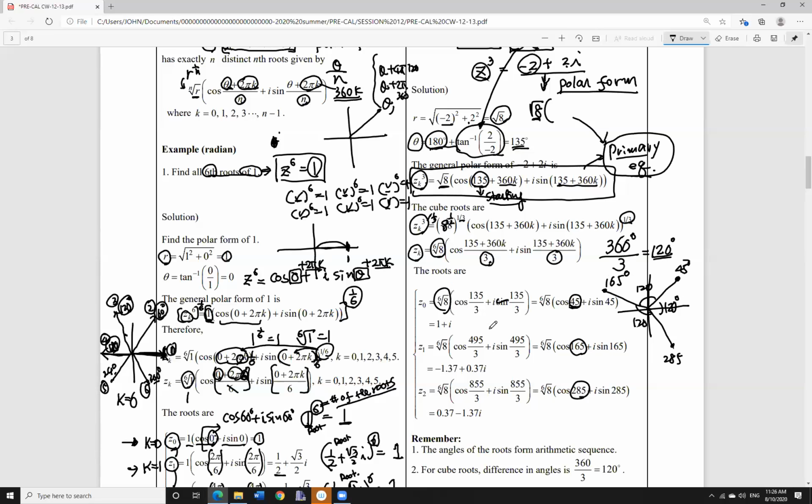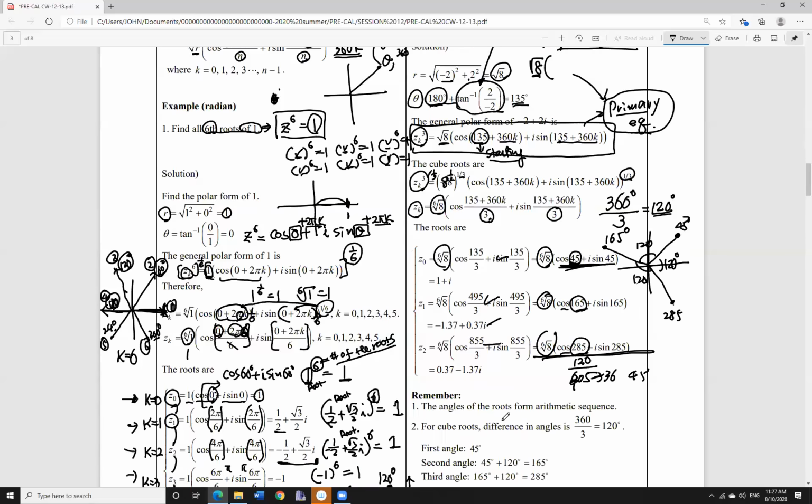Okay, you don't have to calculate all of this this way, okay? Just when you find it over here, the starting angle is cosine 45, cosine 165, cosine 285. That's it. The next is 120 again. What is that? 405, which equals what? Minus 360, 45, right? This is the same angle, coterminal, right? That's why we stop over here, okay?